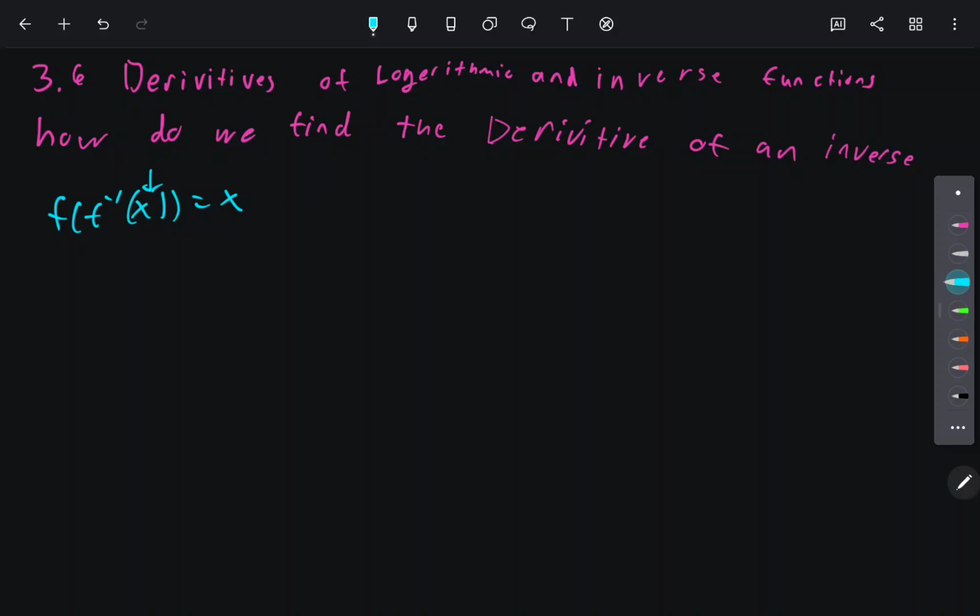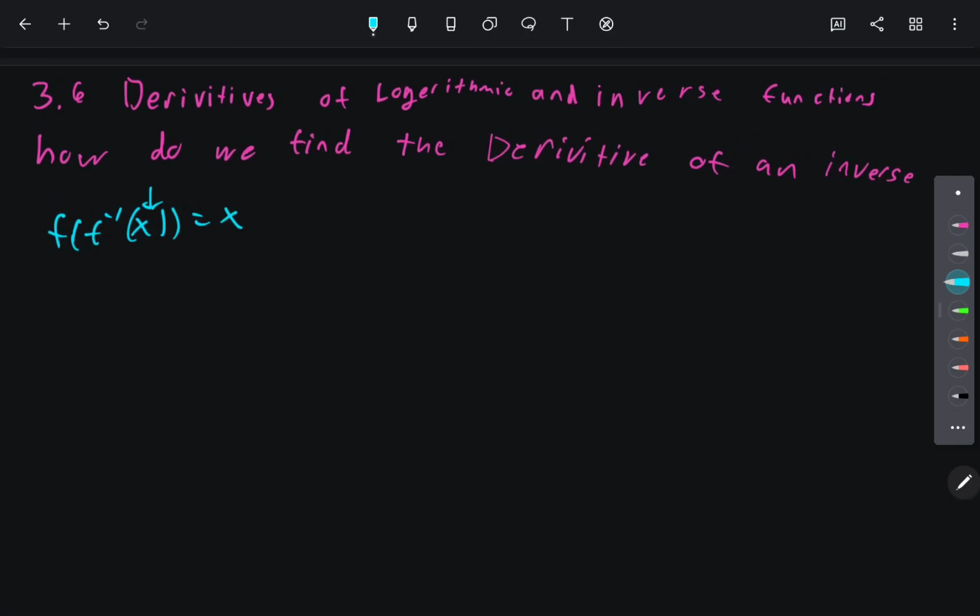So, what this is really saying is, let's say that we have f of x that outputs a y. f inverse of y is equal to x. So, we are going to use this property to show how we can find these derivatives of inverse functions even if the inverse does not exist.